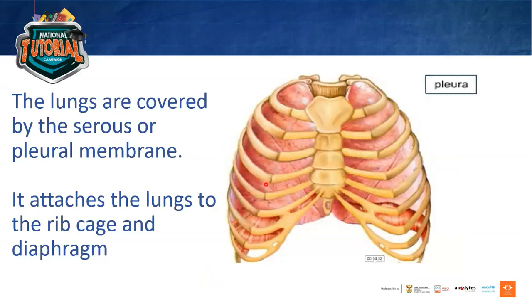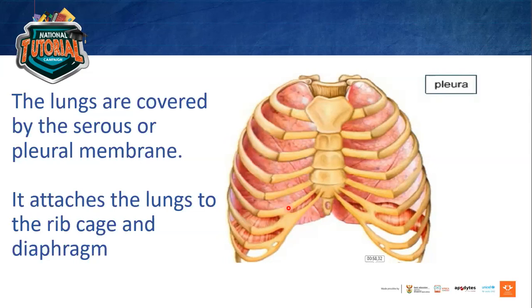Then moving out of the lungs now. You're done with the structure inside the lungs. These lungs, they are covered by what? You know the rib cage, right? Here's the rib cage that we see. But as you get into the lung, it's covered by the serous or pleural membrane. What you can't see here is a thicker membrane that is covering the lungs. What exactly does this membrane do? It's the one that is attaching the rib cage and the diaphragm to the lungs. So it's almost like glue. Yes, it acts like glue.